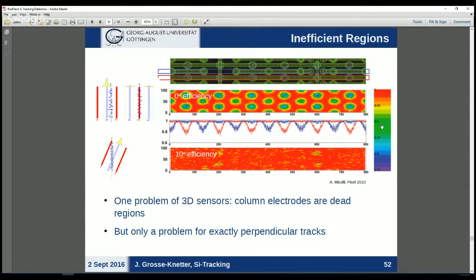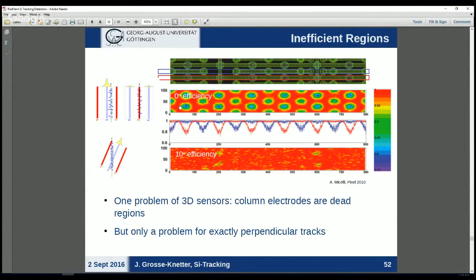There's a little catch. When you have your particle traversing your 3D detector exactly perpendicular, and if you're unlucky and hit one of those polysilicon electrodes, so that's what you see in light blue, all the charge carriers are created in there, where there's no electric field, so you would not see it. If you hit slightly next to an electrode, you're still fine. You penetrate the regular bulk, the charges would traverse the bulk to the electrodes, and you will be sensitive to the charged particle. That's what you can see here.